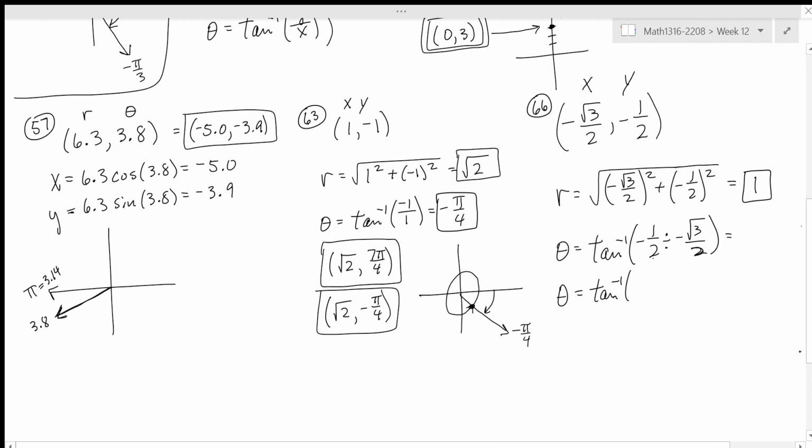OMG. Oh my goodness. Okay, so first of all, what is a negative divided by a negative? Positive. And that's going to be keep, change, flip. And those 2's are going to cancel. And that's going to be the same as the inverse tangent of square root of 3 over 3. And does anybody have that angle? So pi over 6? Yeah. 1/6 pi? Yeah. And is that angle positive or negative? Positive. Okay.